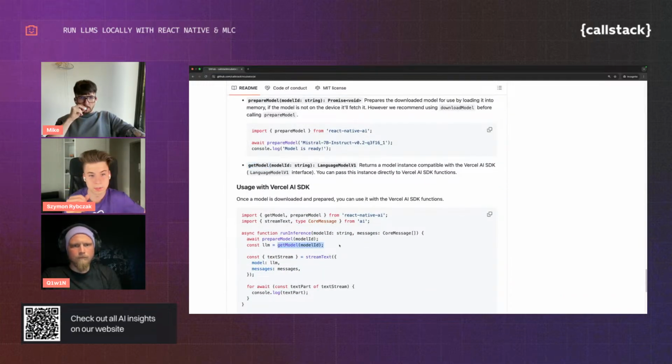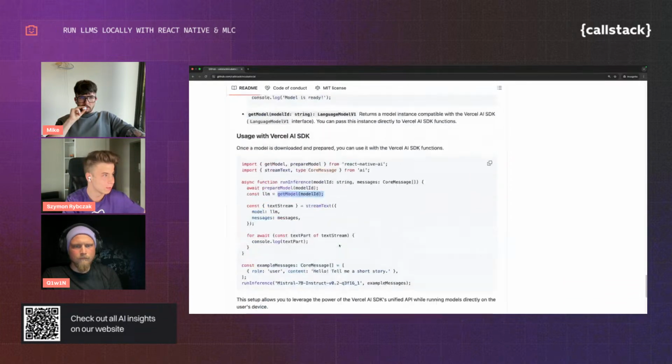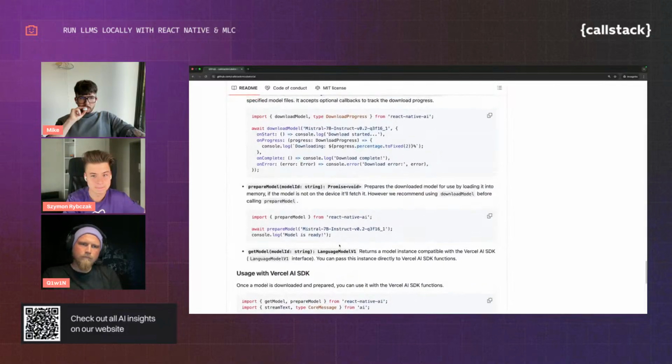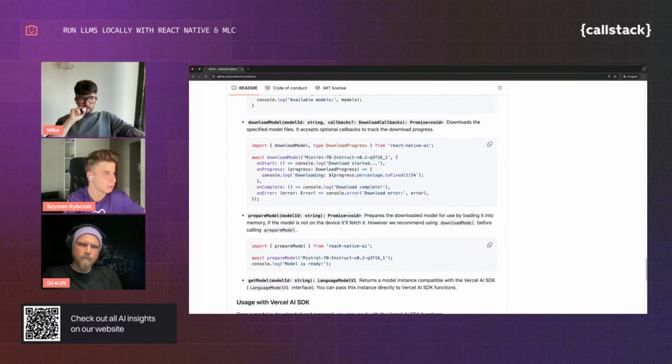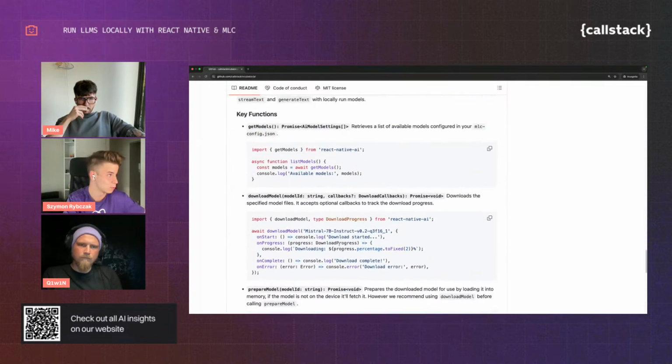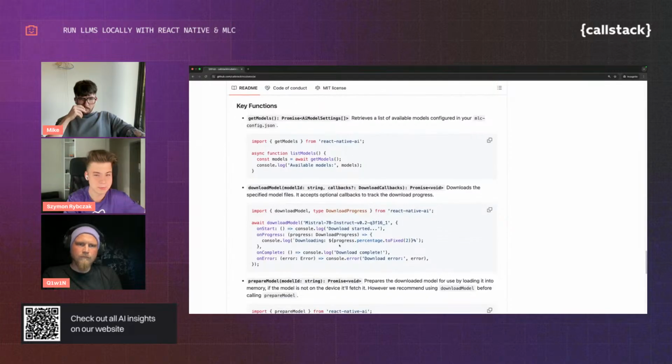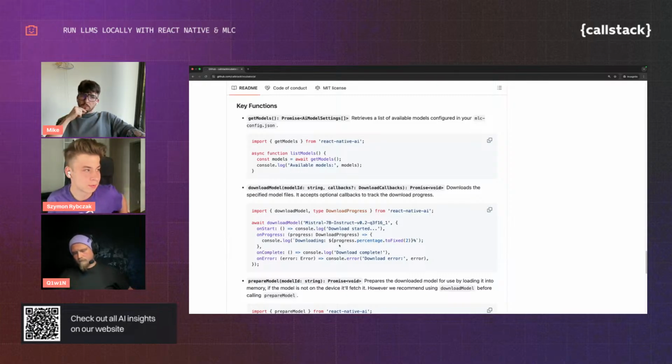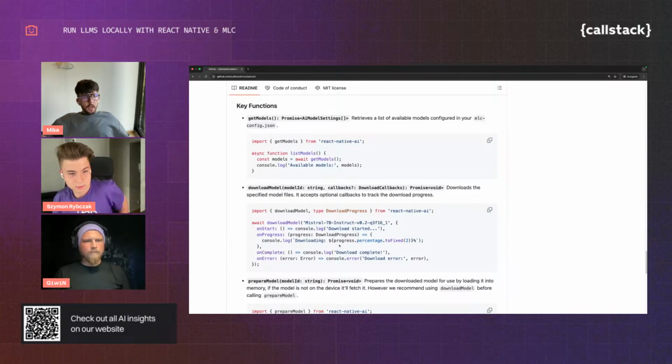Here is a usage of the get model function, and we are very happy with the API that we have here. We believe it's simple, but not too simple, and the abstraction is nice for usage. If you have any ideas how to improve it or any missing API, let us know.